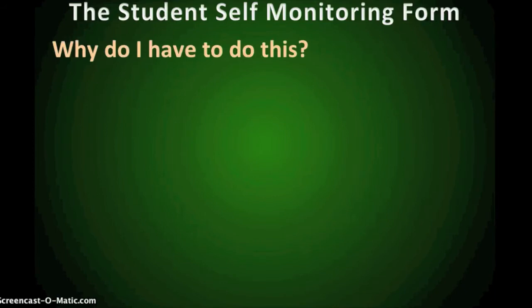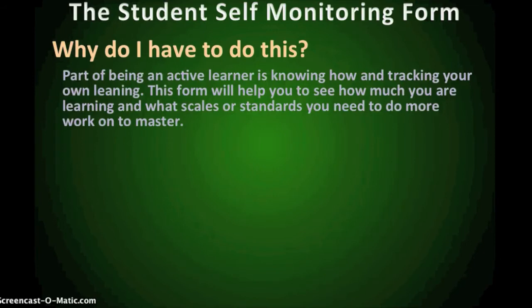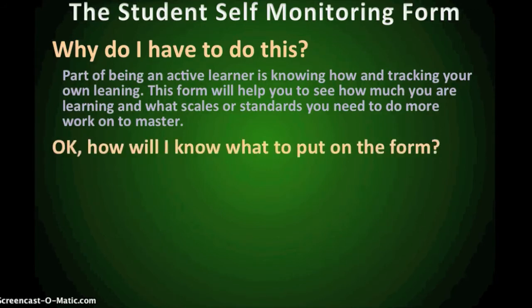So you may be asking yourself, why do I have to do this? Part of being an active learner is knowing how and tracking your own learning. This form will help you to see how much you are learning and what scales or standards you need to do more work on in order to master.